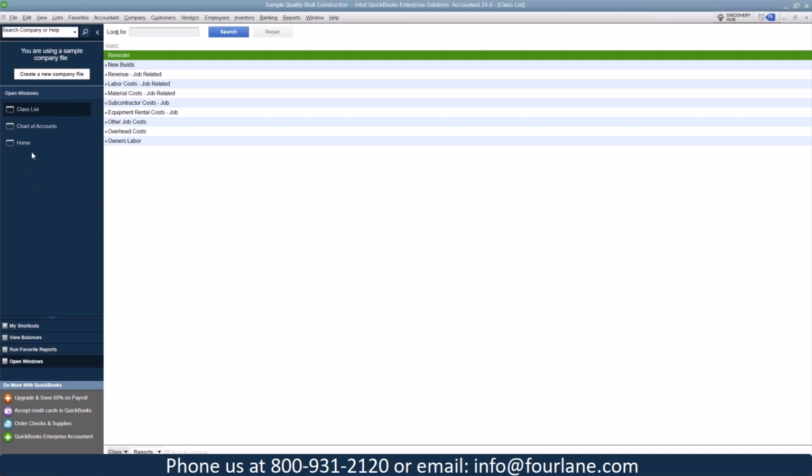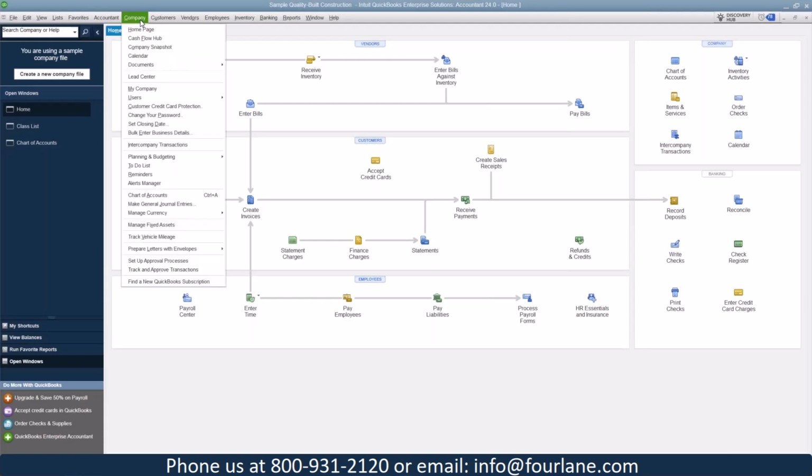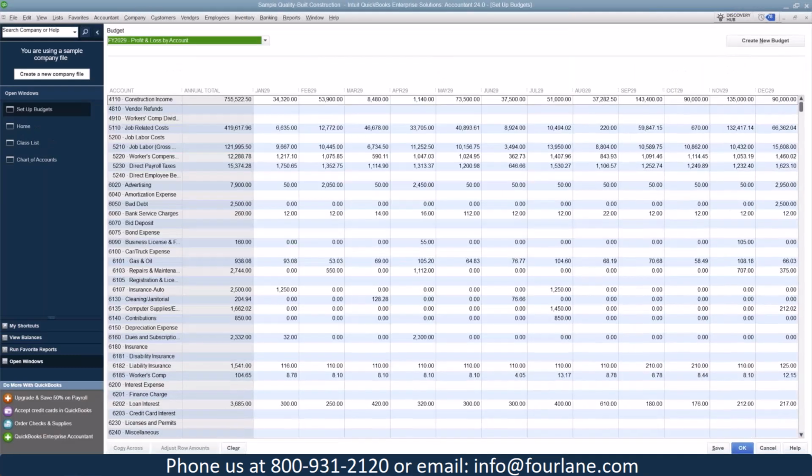And now we're going to go to creating our budget. So we're going to come up here to company, and we're going to go down to planning and budgeting. So for this week, I'm going to talk about budgets. And next week, I hope you guys join. We're going to talk about forecasting. We're going to take it to the next level and talk about, hey, we're not hitting our budget. What are some things we can do? So today, we're going to talk about setting up our budget.